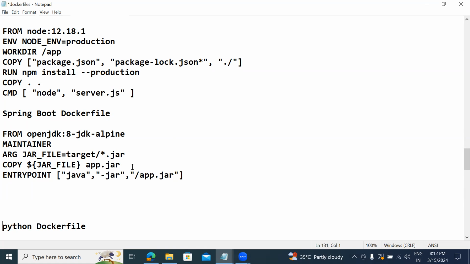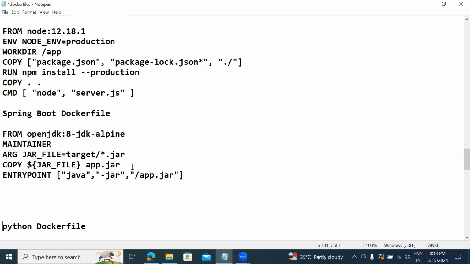In order to execute the container, we need to use CMD. CMD or entry point has the same purpose.